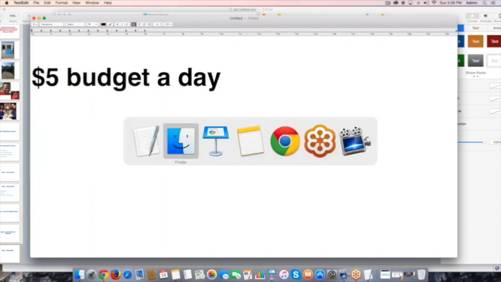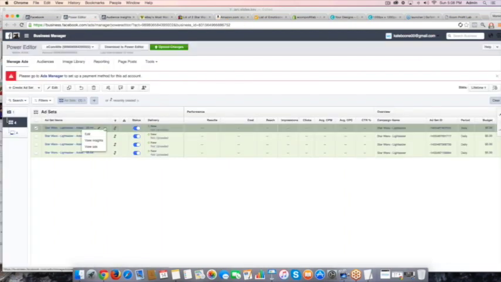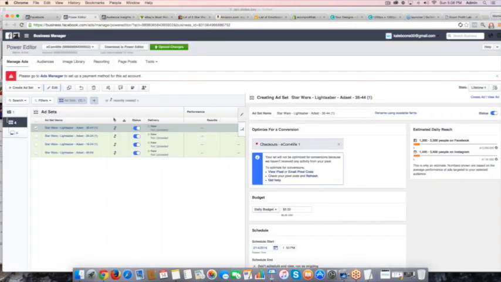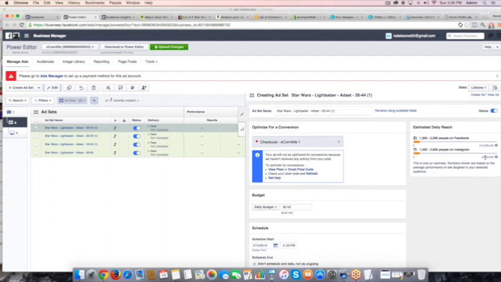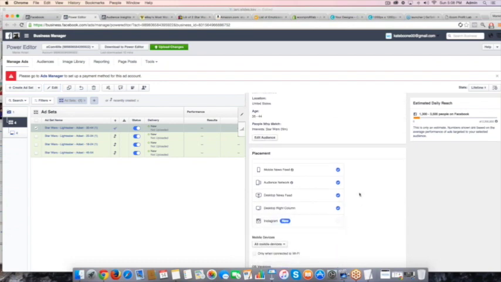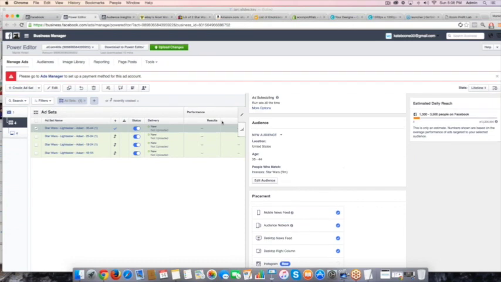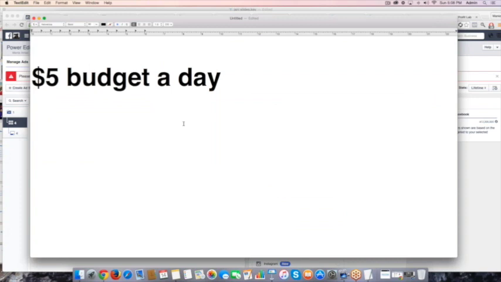In fact, let's go and check. So we know 18 to 24 is actually, right? If we go to edit at the ad set level, the potential reach is daily reach. Hold on, let's get rid of Instagram for a second. It's 2.3 million people. So we've come down from 11 to 2.3 million people, and we're spending $5 a day with the 18 to 24, right? So what we're doing now is we are telling Facebook to focus on that 18 to 24 audience as well as the other age group splits.